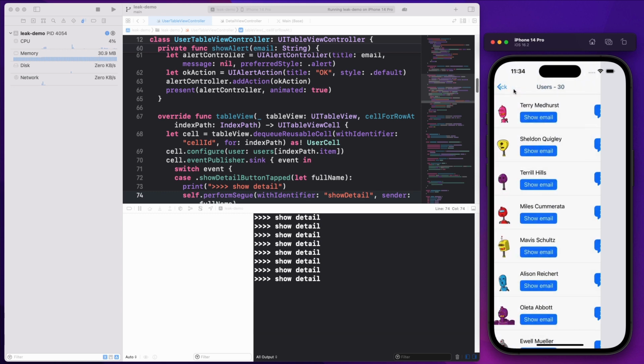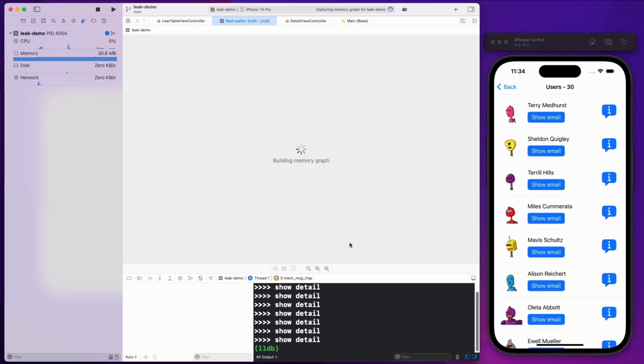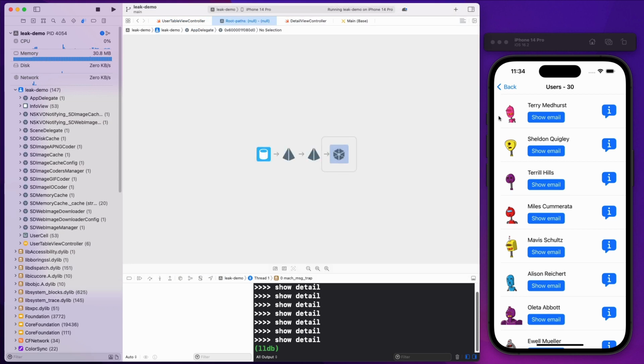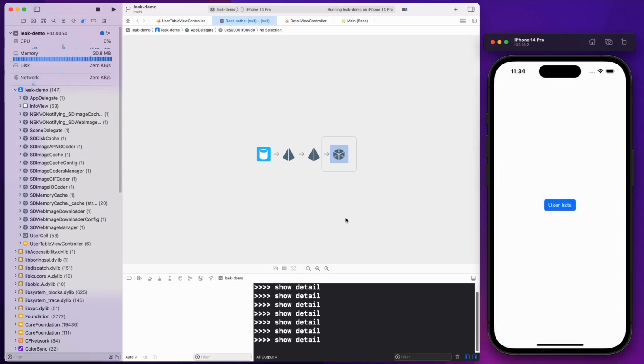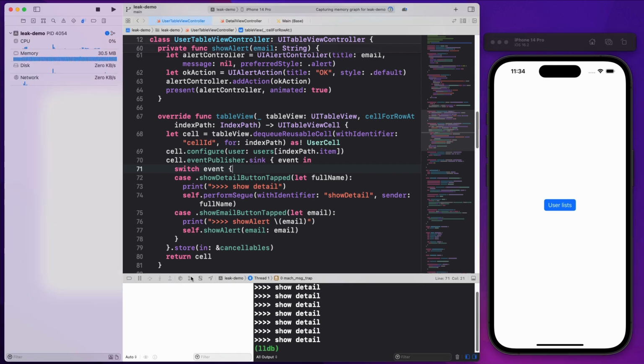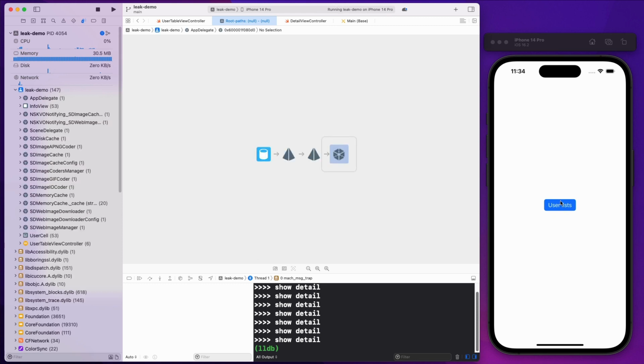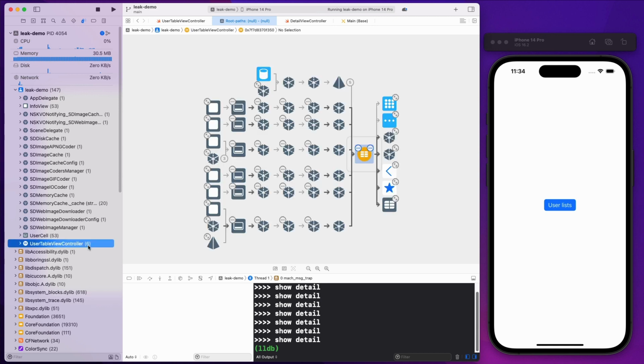I'm going to fix all this right now. But before that, I want to show you how bizarre things can get if I hit on the memory graph right now. Let's bring this back to the user list first. When we dismiss the view controller, the memory should be released, and therefore we should not have any instance of that. If we do have, that means that a memory leak is happening. Looking at the memory graph one more time, I should not expect to see any user table view controller, but this time notice that I have 6 instances.